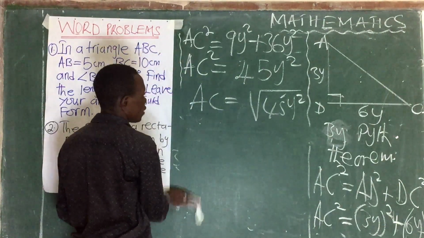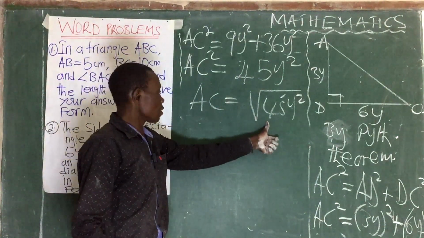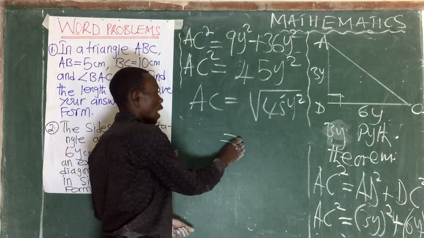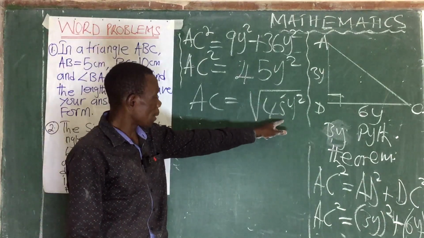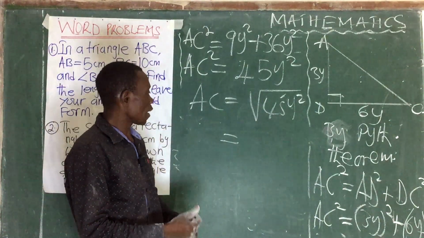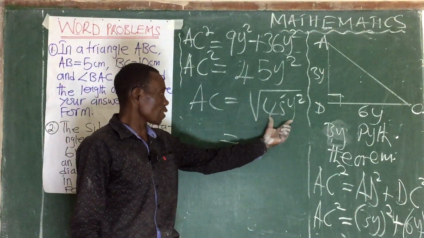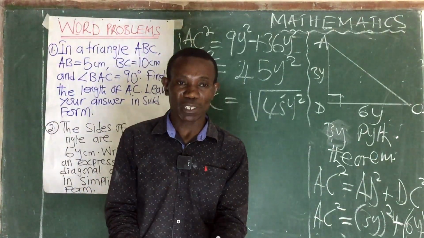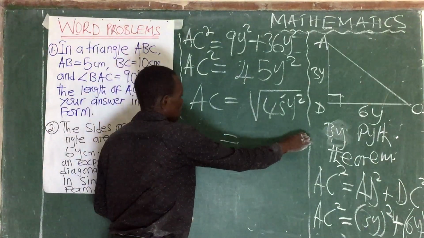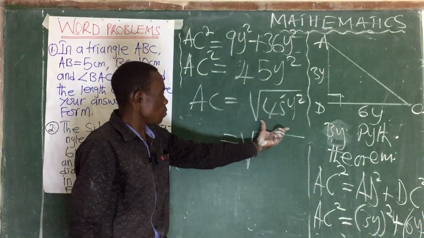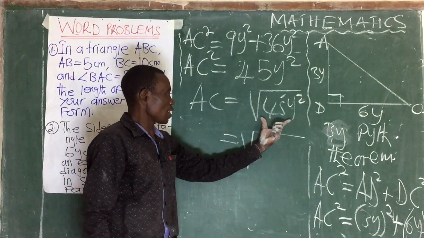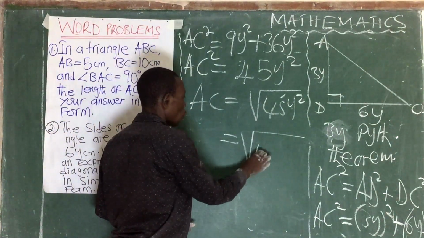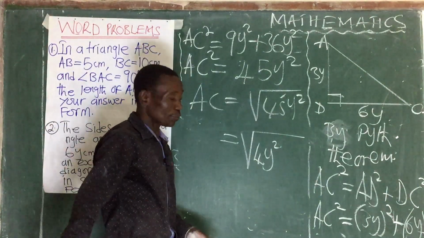You'll be able to see that since they say simplified surd form, the same knowledge has to be applied, though here this is an expression. Find two factors of the term inside. One should be a perfect factor, another one should be an irrational factor. If you take your time to assess this term inside the root, you'll realize the perfect factor of which you can find the square root.